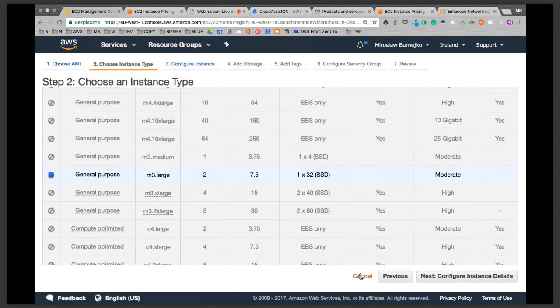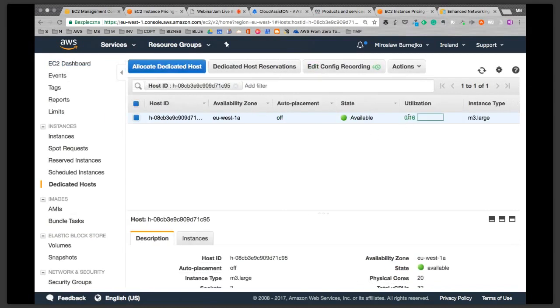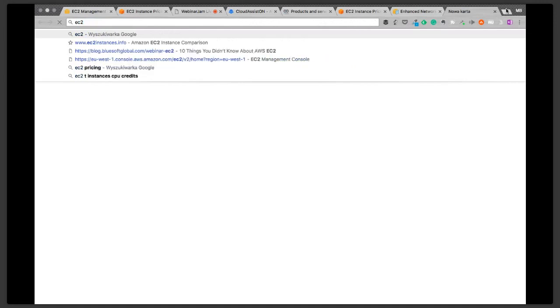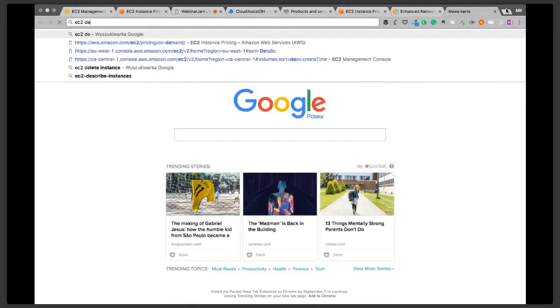But what is quite interesting, you can put 16 of these virtual machines on one host, and with that, you are going to pay the same amount of money, the cost of the host. So let's look at the pricing side, EC2 dedicated host pricing.